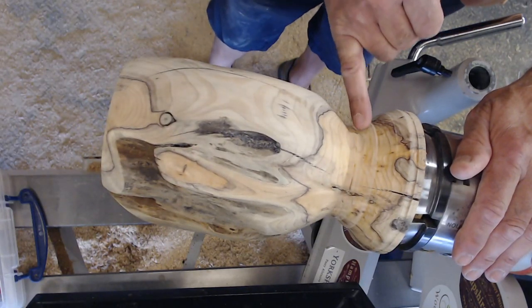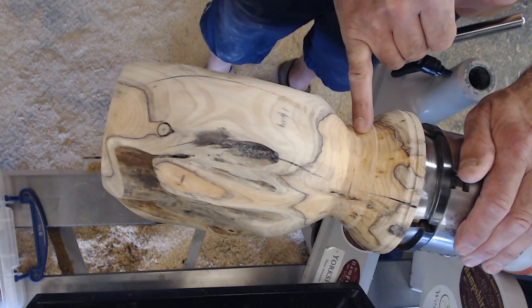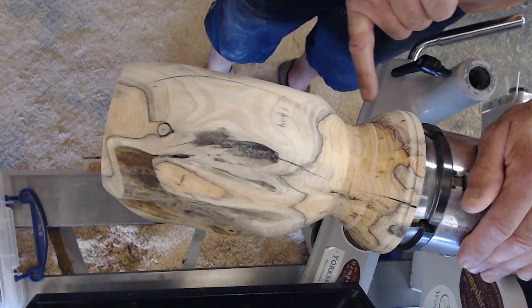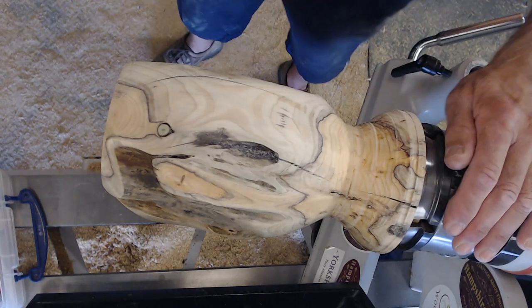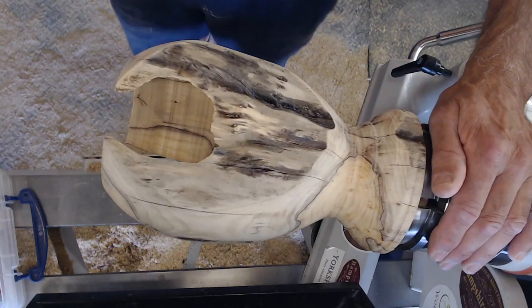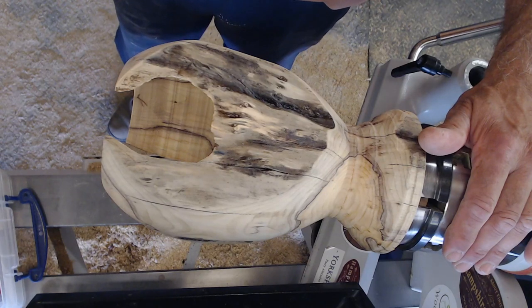I'm going to bring the foot area a bit thinner, a bit narrower, so the foot will most probably come down to about this area here, I would think. So that's what I'm going to do. Once I've done that, I'll come back and carry on with the hollowing.